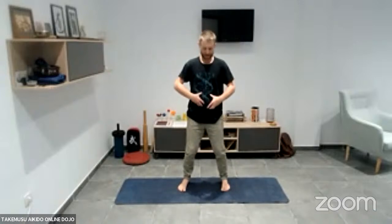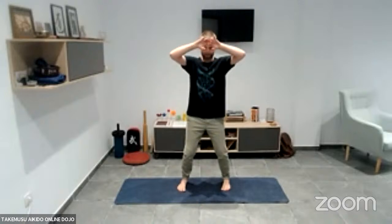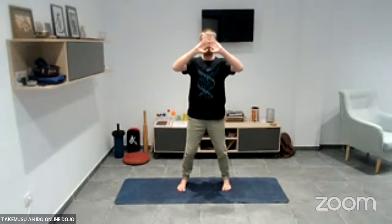Okay, we'll just do one breath work, which is a circular pattern. Focus much more on the abdominals now. So what you want to do is breathe in through the center line. We'll go straight away into a kind of circular breath, circular pattern with the hands. And then as you pass across, let the breath just come back down to the core. Hands come up through the center line.